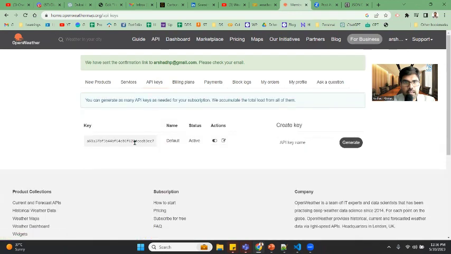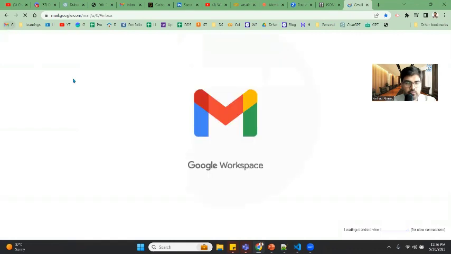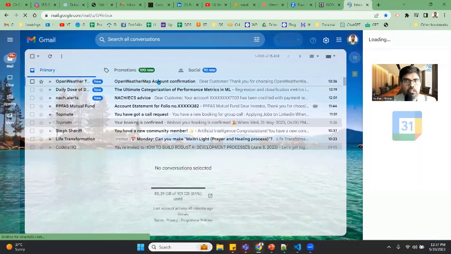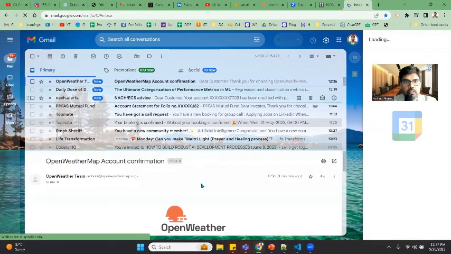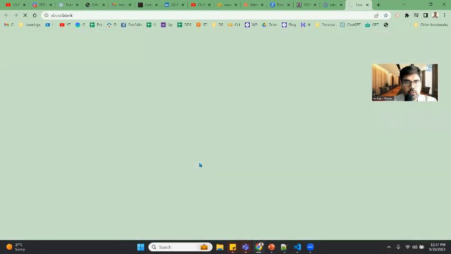So this is the API key that is there. But before the API key, they are telling us to get a confirmation email. So this is your account confirmation, a step to creating an account and verifying your account.